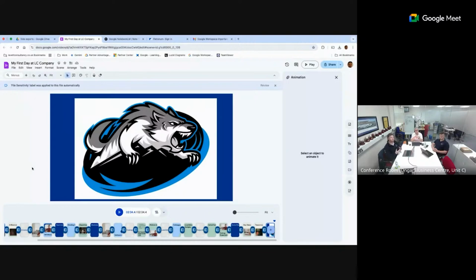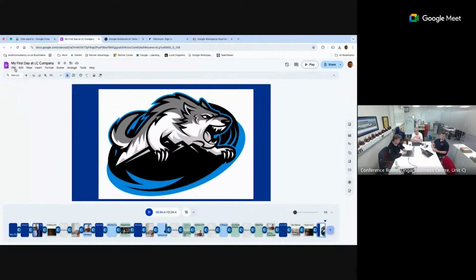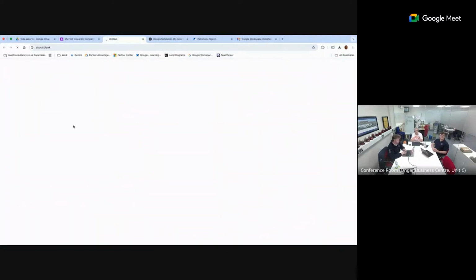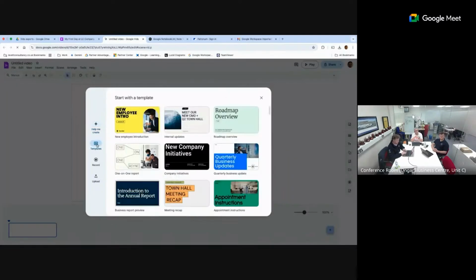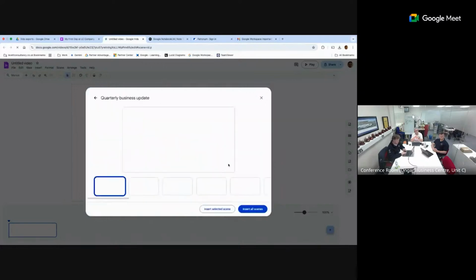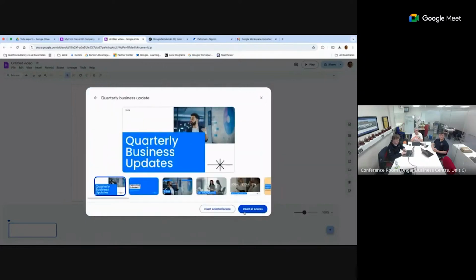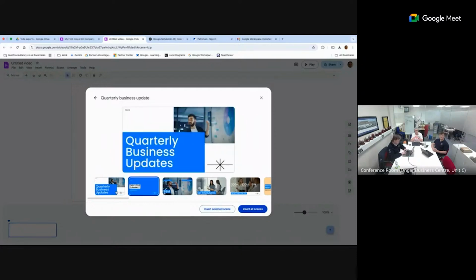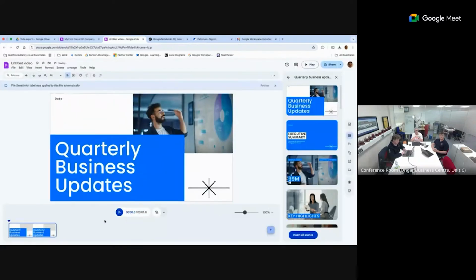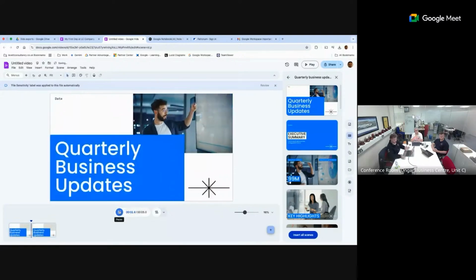So that's the first thing, using the AI to do that. For the templates, we just go back, view, exit. If I go to New, I can make a new video. Again, when it loads up, I get the options for what I want to use. This time I can choose Templates. I can choose a template here. So I click that, and I can choose insert all scenes or insert selected scenes. I could say I only want to use the selected scenes. Those 2 scenes are selected, so that's absolutely fine. And that's a short video it's created for me, 5 seconds. Nothing much more in that.